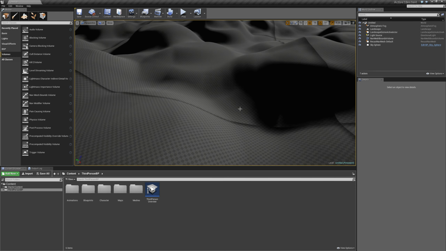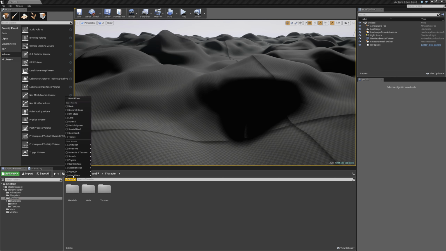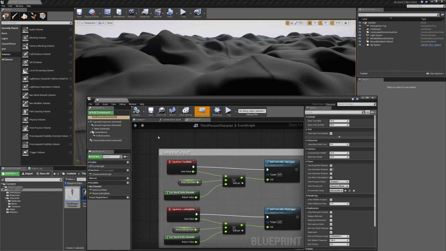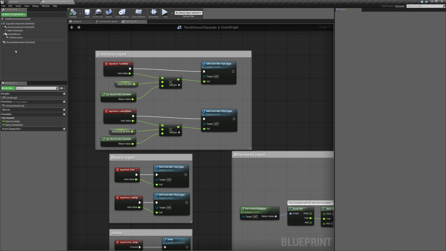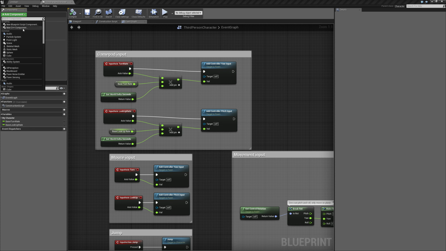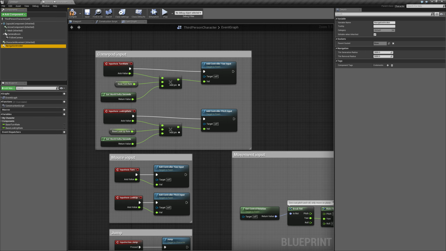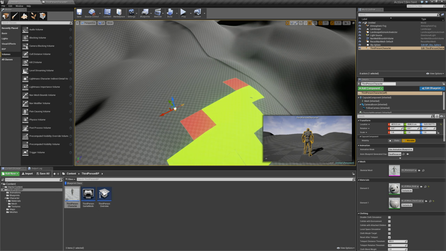So let's delete it. The easiest way to show this off is to take a character, whatever it is. No, this one. This is the player character, but we can use it for AI as well. Let's give him the component Navigation Invoker, and let's leave the defaults here. And now we can put this guy on a map. He will start generating navmesh, which is what we want.